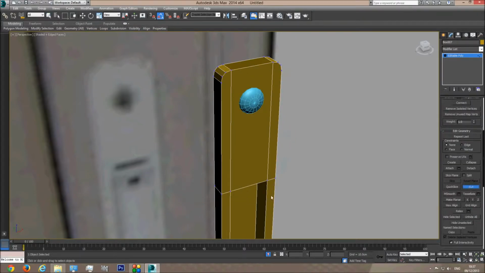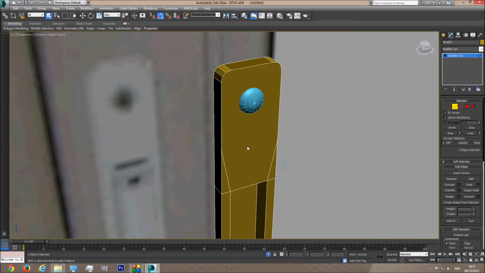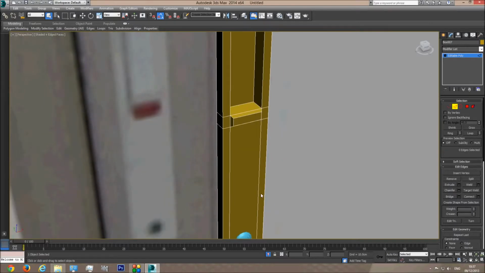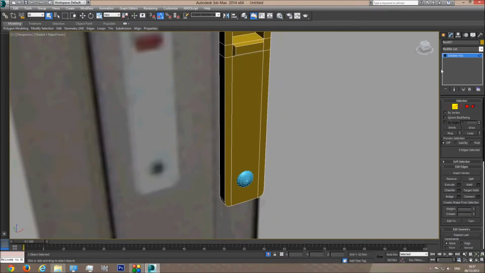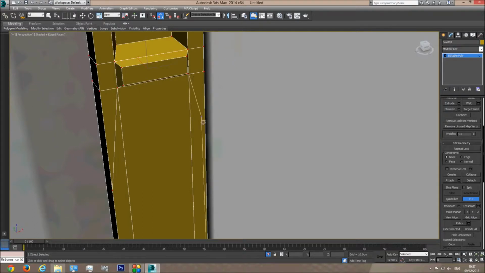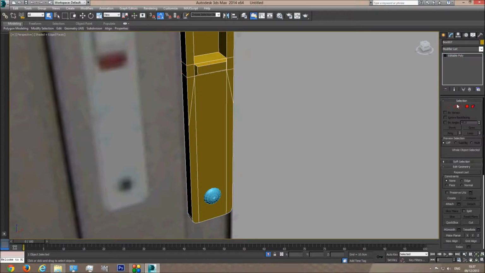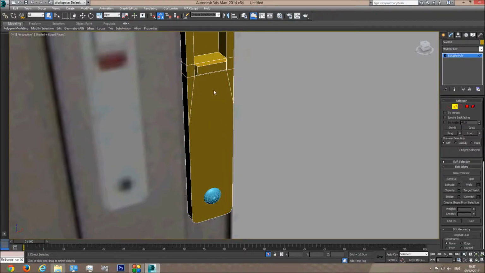So I'm going to choose cut, cut here, and choose this edge and delete it with backspace. Alright, now this will be theoretically rounded just like we want it to be, but there will be the same problem here, so I'm going to repeat the process. Cut and cut. Yes, that's fine. Now I'm going to delete this and delete this.